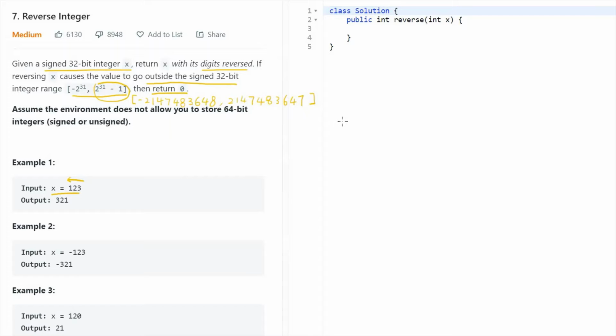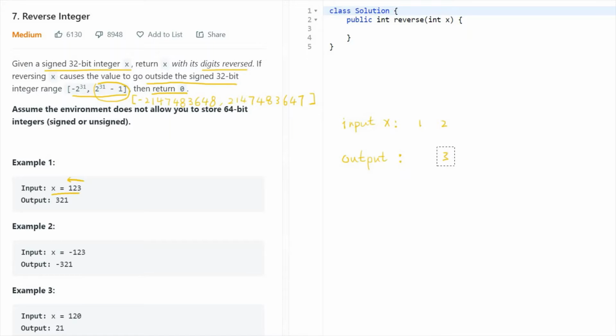Here is the input x, and the value is 1, 2, 3. And here is the output. The process will be like this. We'll take the digit from the least significant place and move this digit to the output.